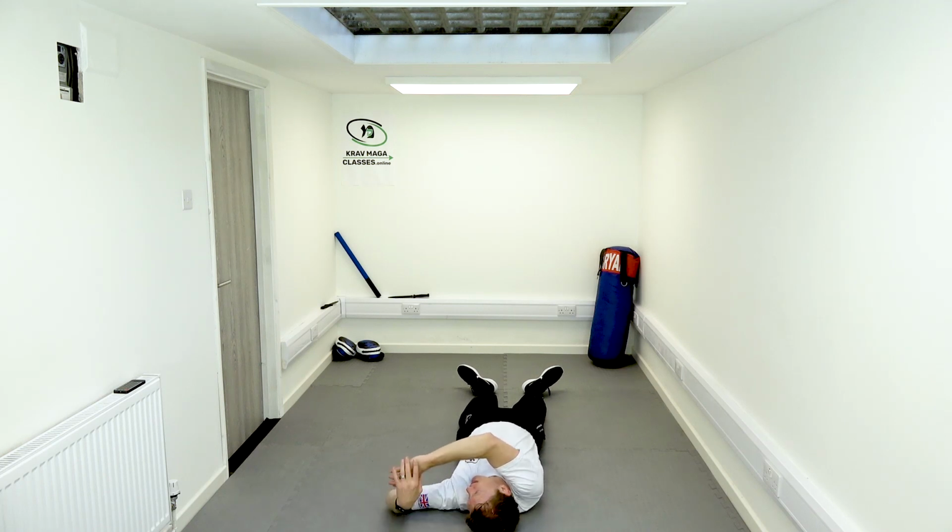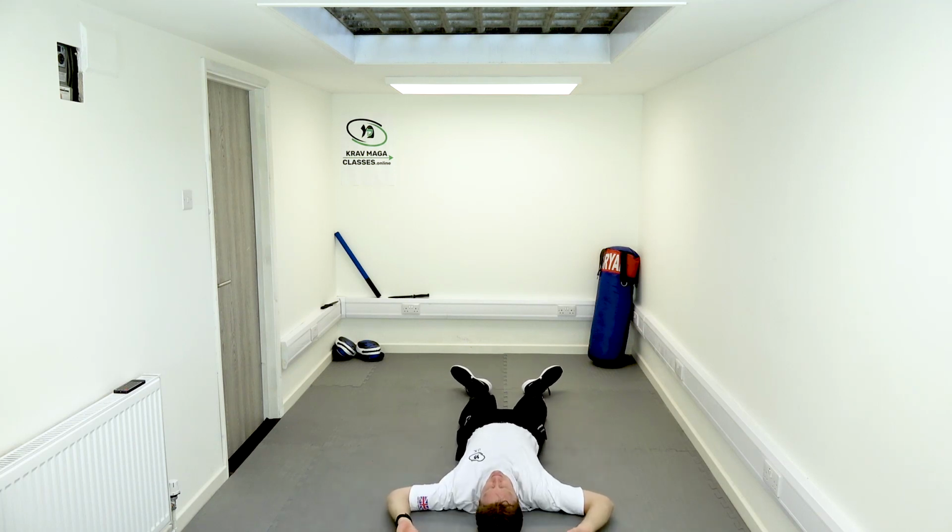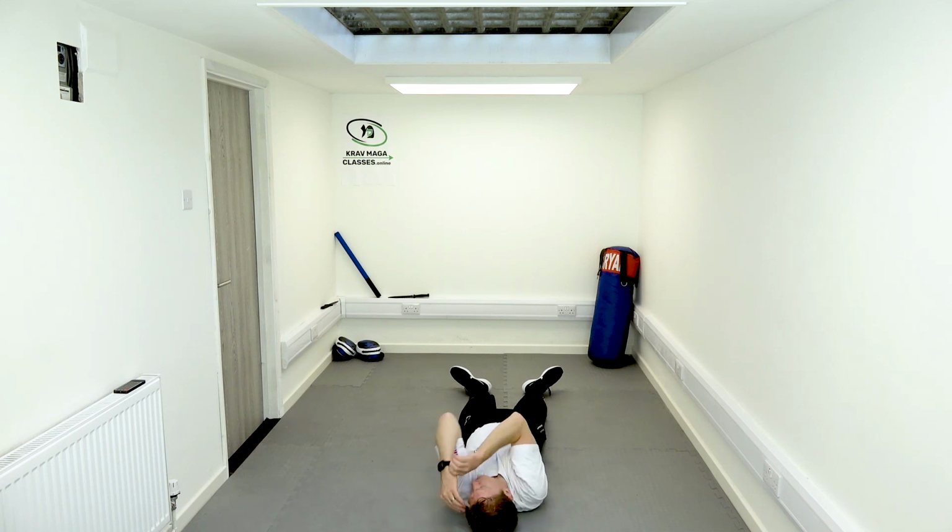And I want to go in here to rotate the wrist. So there's the hand, again, grabbing the wrist. I want to go in here, and I want to turn and rotate and bring this arm this way, to create that lock on the wrist. So I'm in this position here. I come across, I grab here on the outside of the hand, and I'm going to bring my elbow up and pull my arm in as I'm rotating, because my elbow is quite strong.